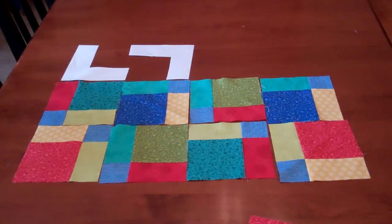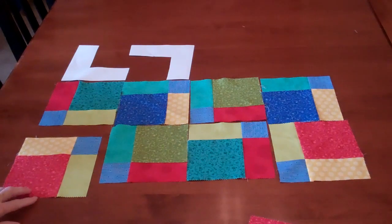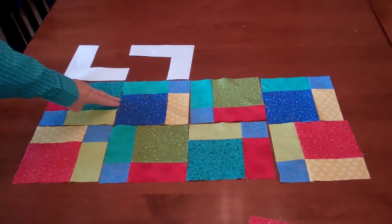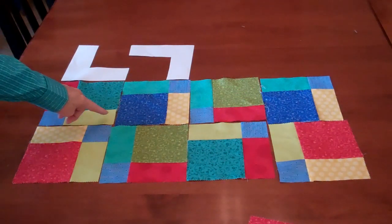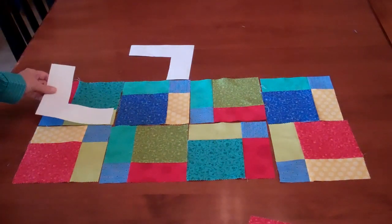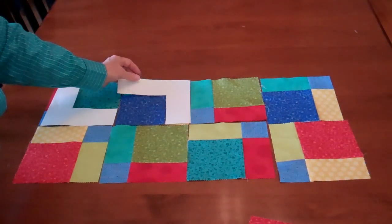So once we cut our 9 patch apart into our 4 smaller patches, we have individual blocks that look like this. And one of the ways to envision a way of putting them together so that you have no seams in each row that you need to match is to think of one block forming the letter L, like that, and one block forming the letter 7, like that.